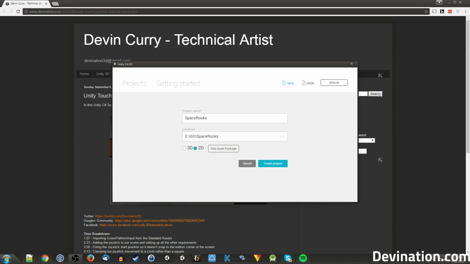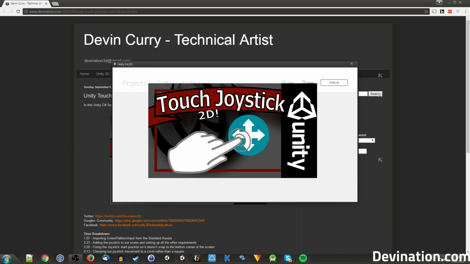My name is Devin, and today we're going to be making a player rotate in the direction that a joystick is pointing. Now this is a feature that I've got a lot of requests about ever since I did my initial video on how to make a player move in the direction of a joystick. It's up on screen right now if you want to take a look-see.